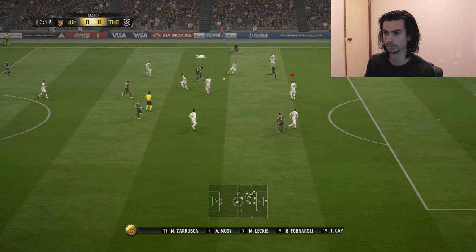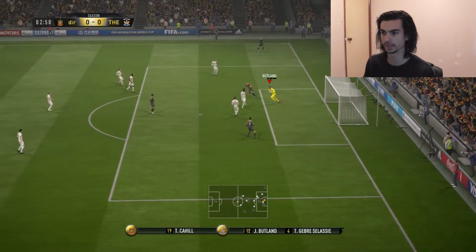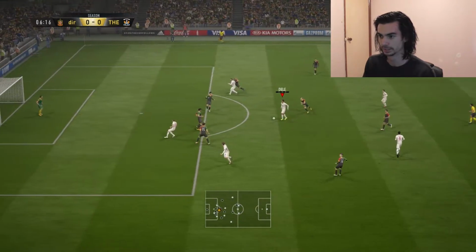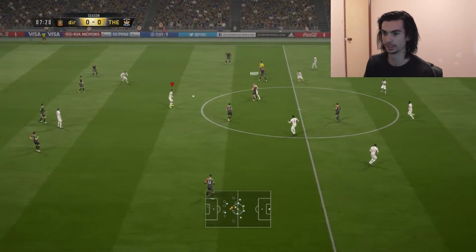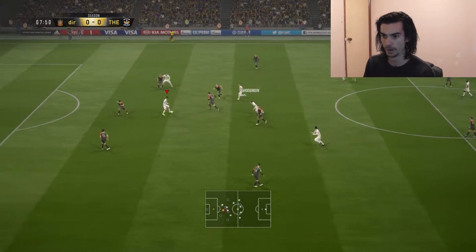Timmy Cahill plays his man in. And now, oh, and I've got Jack Butland in goal. Nice play, nice play. This is good. Woodrow. Dele Alli. Dele Alli! Can't shoot. I just need a lot more quality players, I'll be honest. Okay, here we go. Dele Alli. Play it on. Should have been handball. My man Woodrow, he finds Dele Alli.